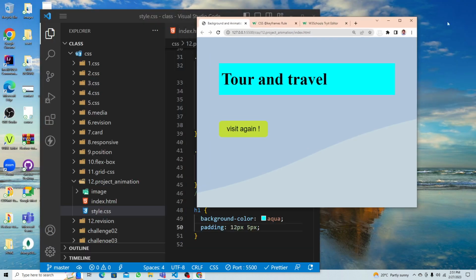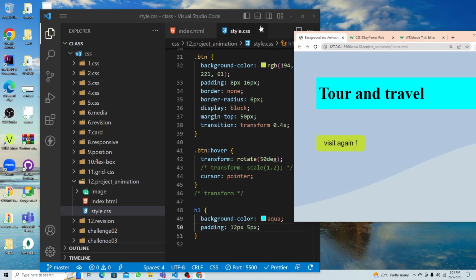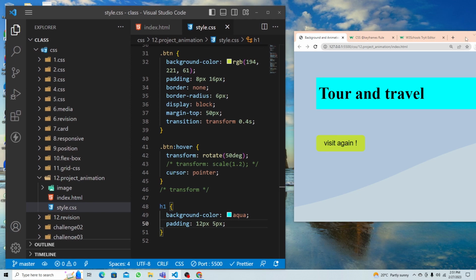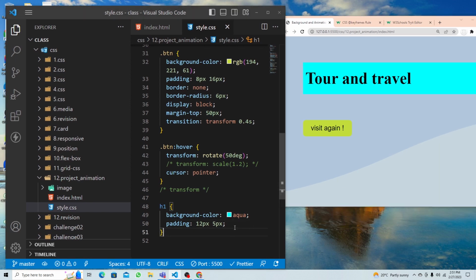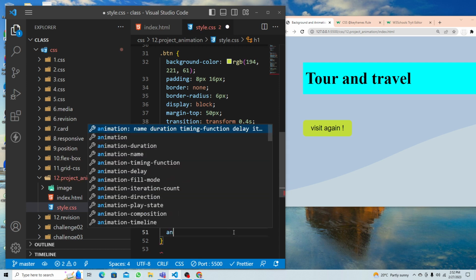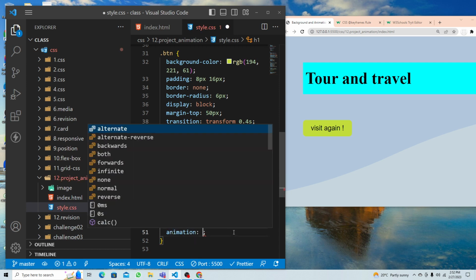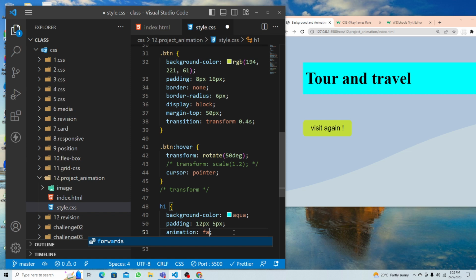Now let's add the opacity, basically our keyframe style. That was animation. The animation will be fade-in, and then the time, let's call it 1 second.